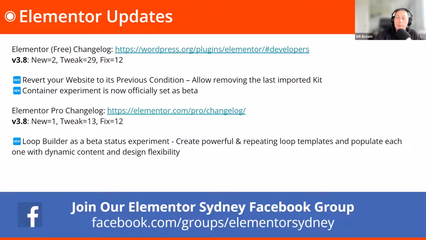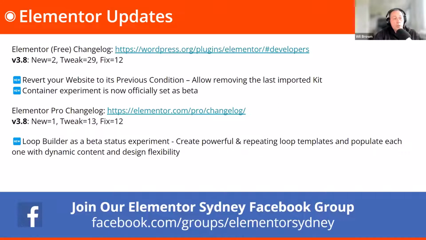And the other one people have been waiting for ages is the container experiment. So it's now officially set as beta. It's been set as alpha for quite a while, but now they're actually setting it as a beta. So it's getting closer to becoming an actual product feature. So that'll be good to get to play with that.